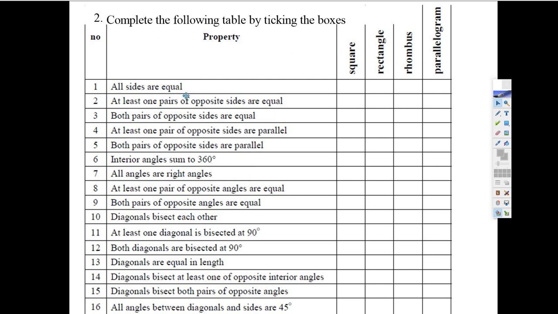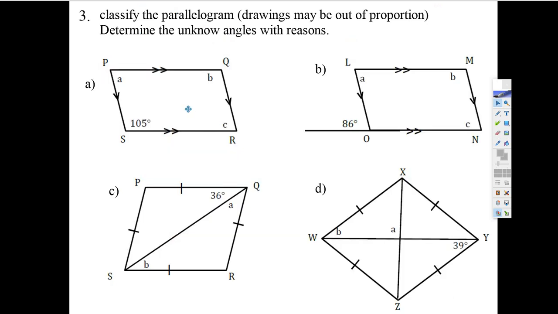This is a nice exercise. You tick all the boxes that fit a square, rectangle, rhombus, or parallelogram. Read the statement here and then tick the box if you think it fits. And then there are some questions that we have to do on this. Opposite angles are equal, so you can figure out B. Well, they add up to 360 degrees. They've got to be equal. You can figure those things out there. Okay, and there are a few questions here that make you think about the properties of a parallelogram and your other reasons that you know in geometry.